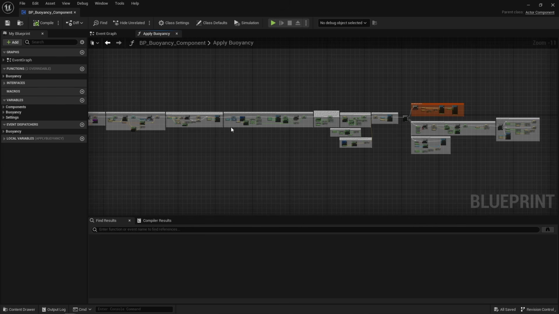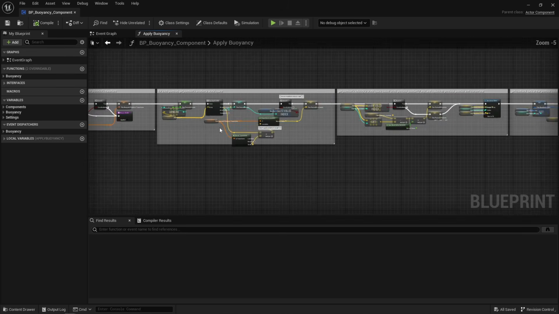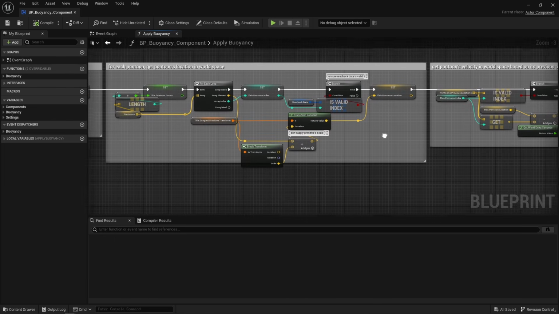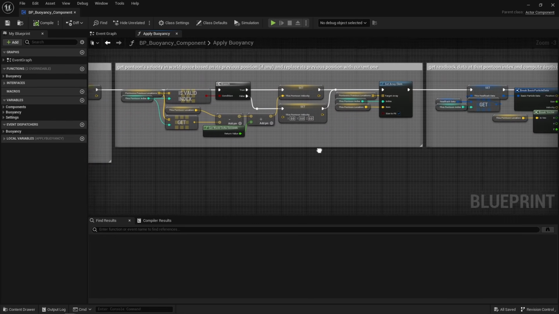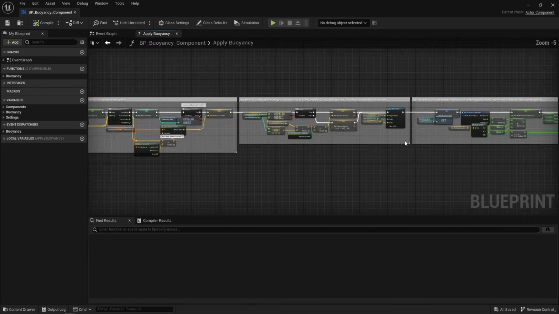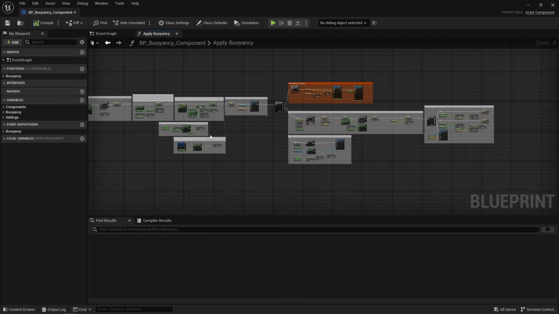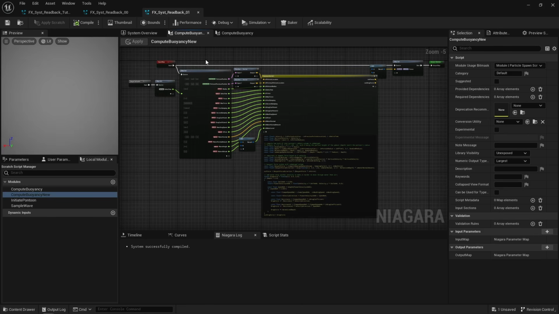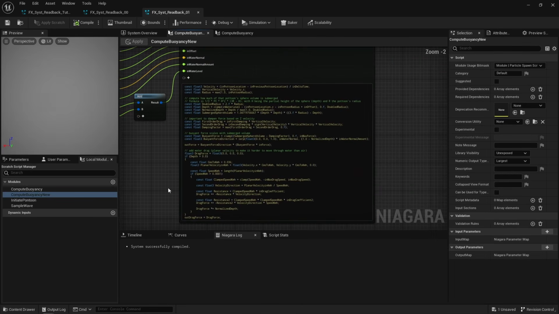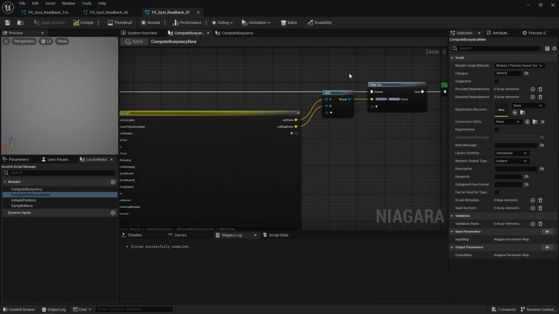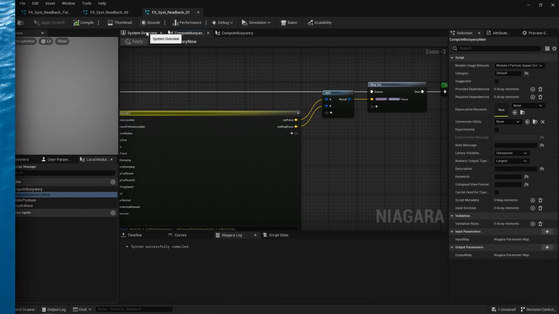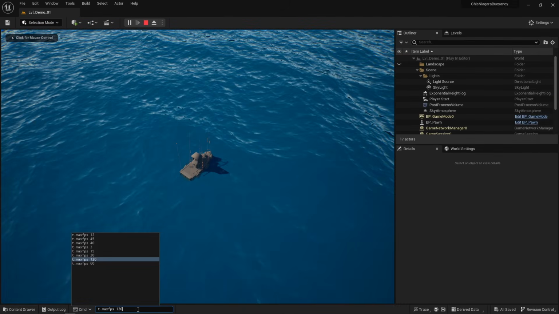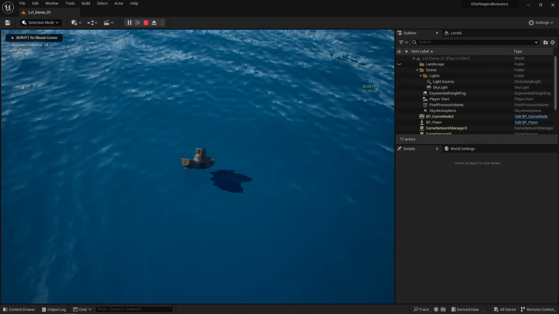Now, I don't have a beefy gaming CPU, I have a 1st gen Threadripper, so it's quite dated already, but still, I hardly expect this solution to be scalable even on modern hardware. The good news is that converting this to a C++ function is super easy and would massively improve performance. At one point, I also tried to compute the buoyancy force directly in Niagara, which would be way cheaper. That way I could just keep most of that blueprint logic and just apply the buoyancy force computed in Niagara. Unfortunately, that turned out to be a dead end because it proved to be extremely unstable at lower frame rates.